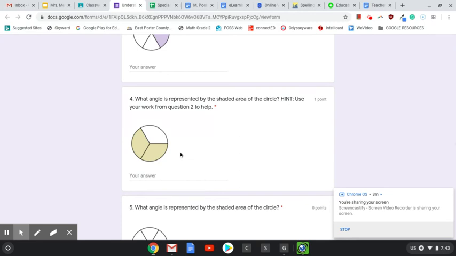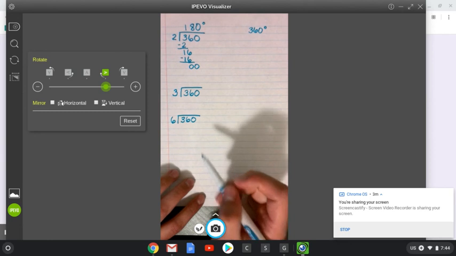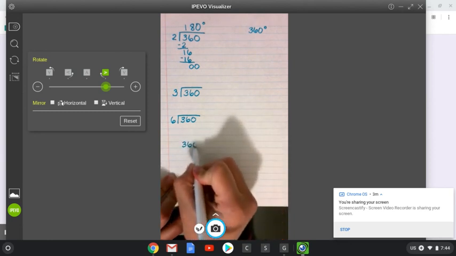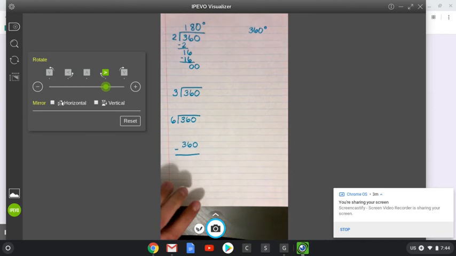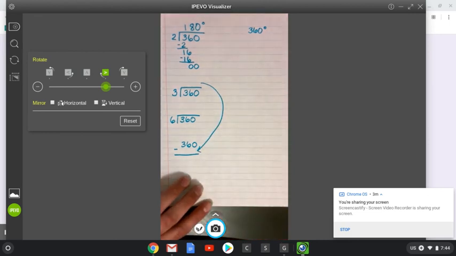There's a couple different ways you could find this answer. Okay, you could take 360 divided by 3 pieces and then add those numbers together because you have 2 pieces here. The other way I'm thinking that might be a little bit easier is if you take the 360 degrees from the entire circle and you subtract the answer you got for number 2, then you just have to do one simple subtraction problem. Okay, so whatever answer you got here on number 2, subtract it from the 360 degrees of the whole circle, and there you have your answer for number 4.